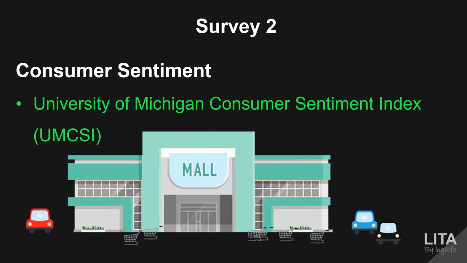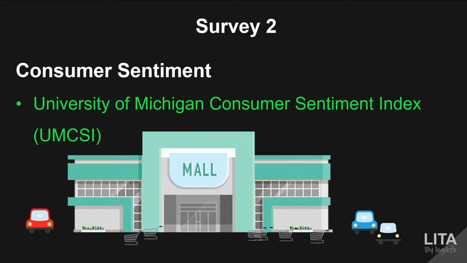And what we'll find is that a UMCSI level of 85, so write that down, UMCSI equals 85, correlates with a 3% GDP growth rate. So 85 UMCSI correlates with a 3% GDP growth rate on average. Now that's a really high growth rate. So if the UMCSI of 85 is correlated with a 3% GDP growth rate, let's have a look at what that looks like and where I've got that information from.